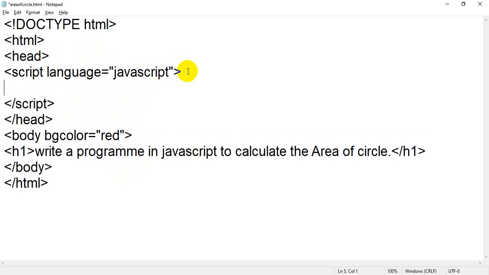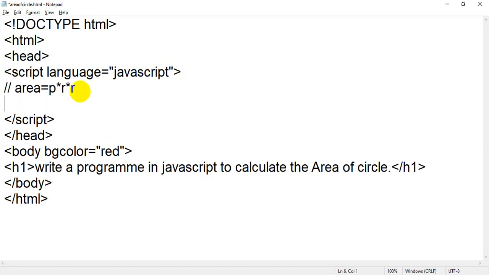Now the thing is that we have to, for example, our formula is, I am just writing inside my comment area, area equals pi into r into r. This is our formula, for example. So we need three variables.